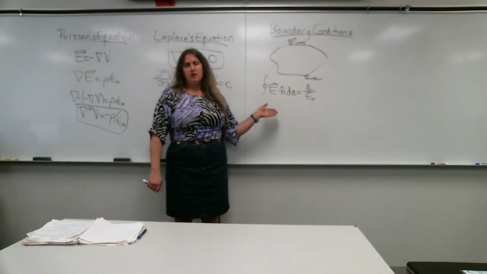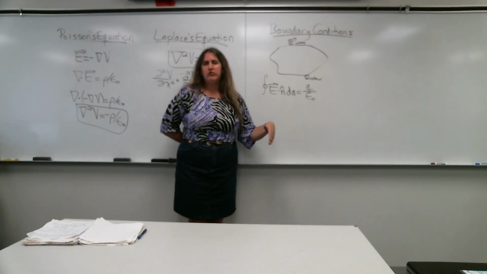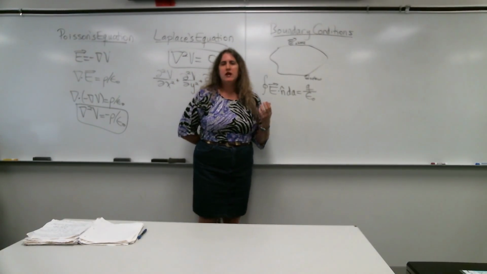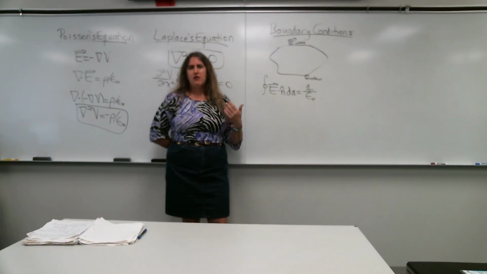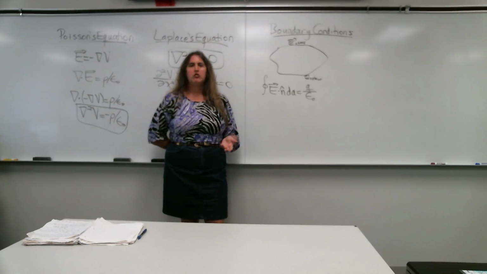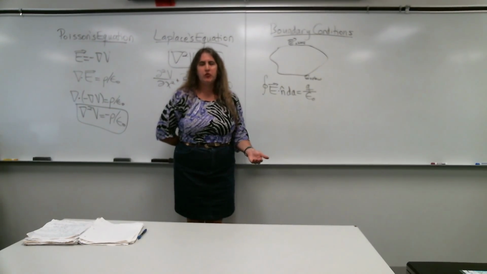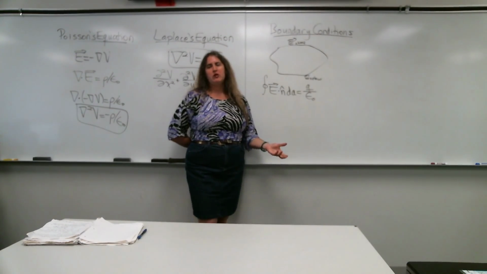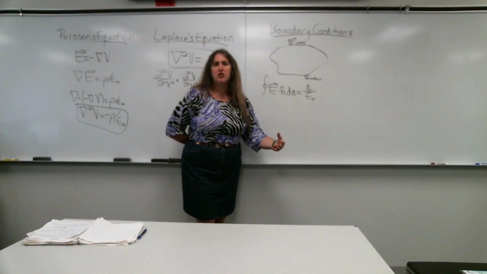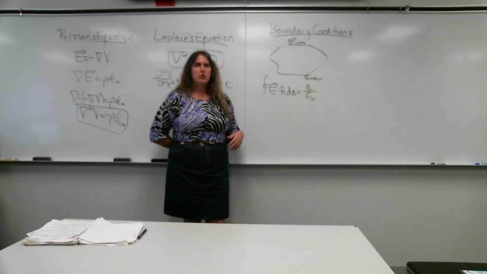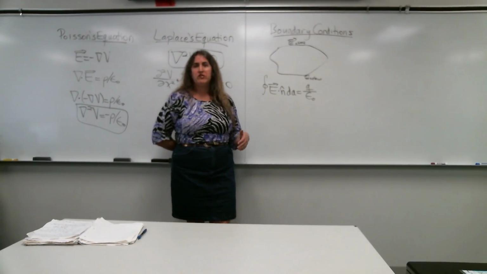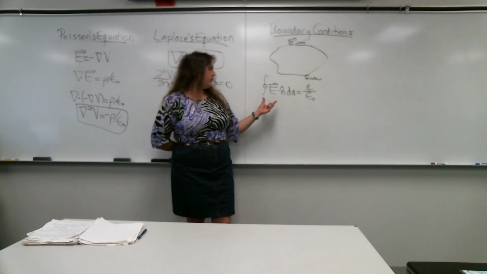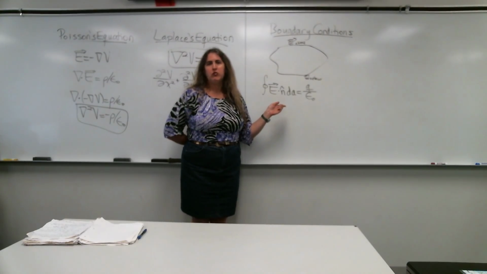When we were doing Gauss's law problems, one of the first steps was to figure out what surface you choose. If you were investigating the electric field of a sphere, the logical choice there was to choose another sphere. So if we were looking for the electric field inside, we choose a sphere whose radius was smaller than the dimensions of the object. If we wanted to figure out what the electric field was outside, you choose a radius of a sphere that was larger. And from that, we could figure out what form the electric field has.